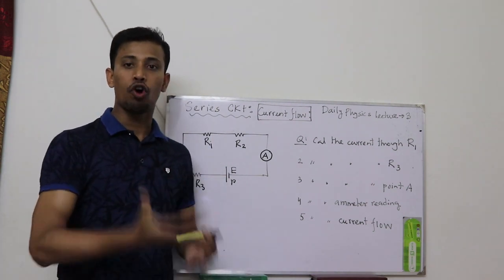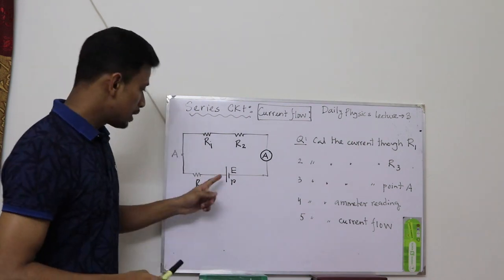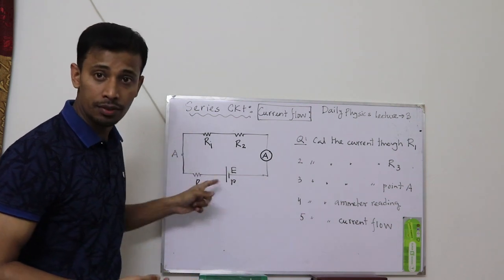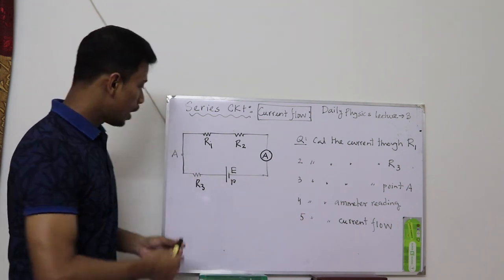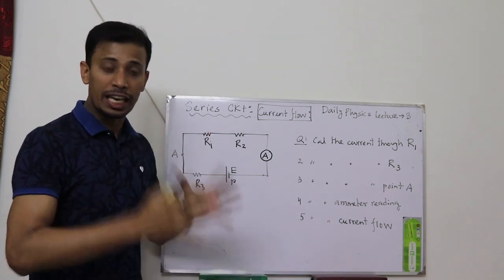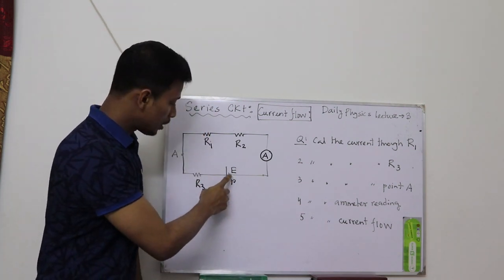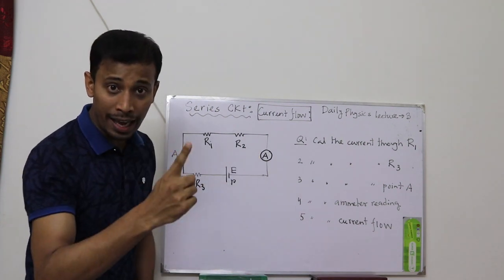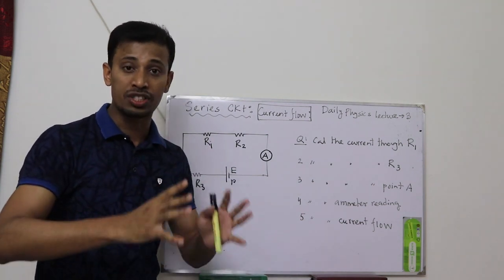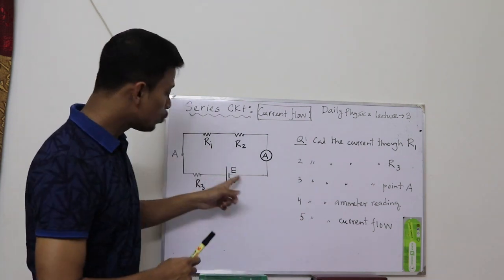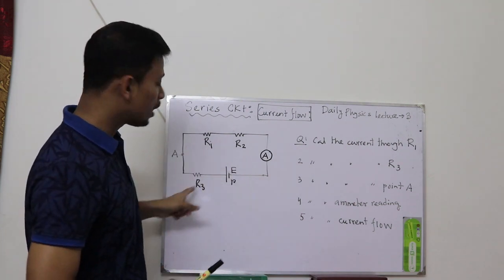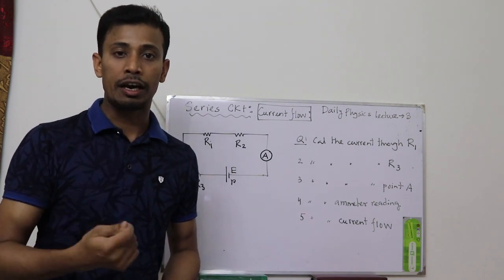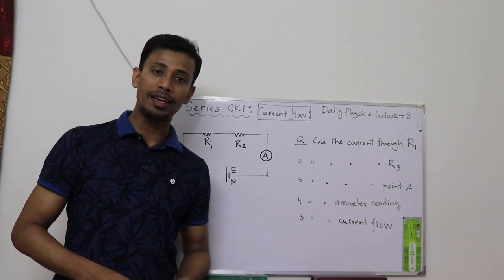Current flow means the flow of charge, means electrons. Suppose in a series circuit we have only one line, which makes it a series circuit, and if 10 electrons move from the cell, then all 10 electrons will move through the same line. As you have one line, it doesn't matter how many electrons start moving from this cell, they will follow the same line. So at different points in this circuit there will be the same amount of current flow. So in the series circuit, current remains the same.